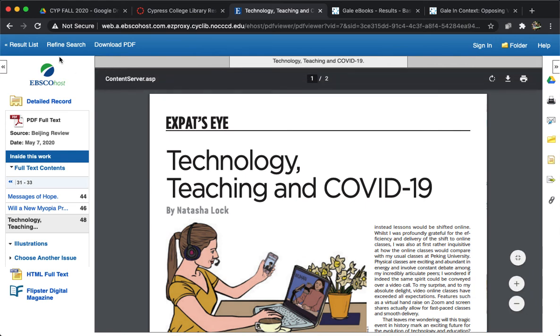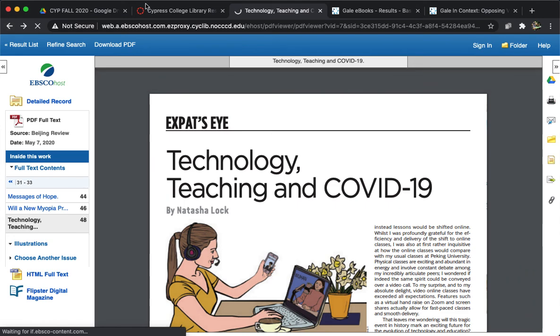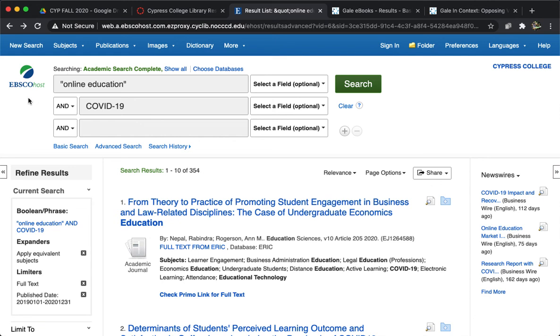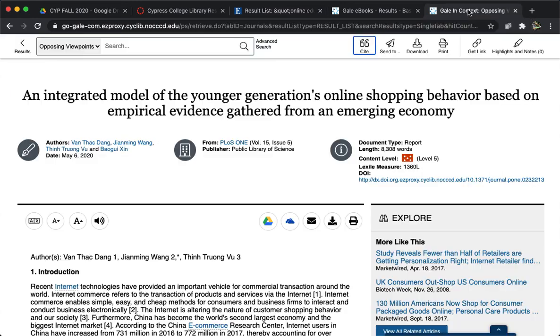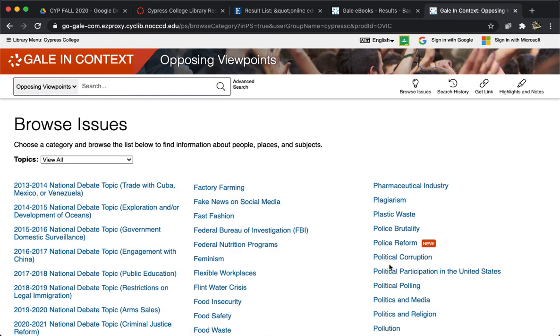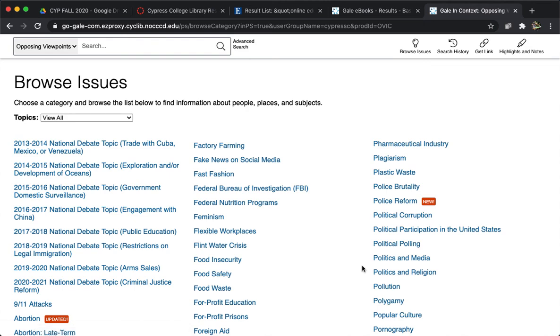So these are the ways to use the online databases. It's really important that you're getting the bulk of your sources for your essay from these online databases, whether it's from EBSCOhost, which, as you see, yields a lot of different sources, and you have a little bit more free rein. So I don't recommend starting with EBSCOhost. I recommend starting with Gale in Context, Opposing Viewpoints, searching the list of the general topics, seeing what's available, what's out there. Because if you're not sure, then there's no point in just going to EBSCO, because you don't know what to look for.